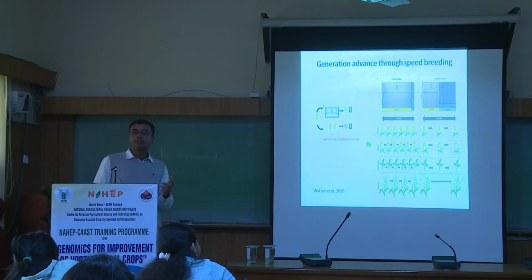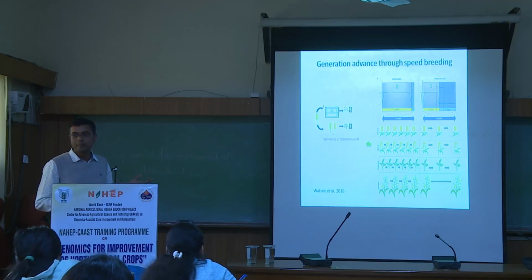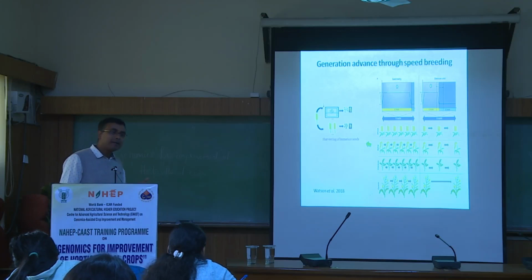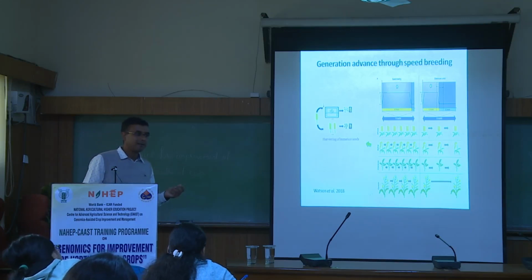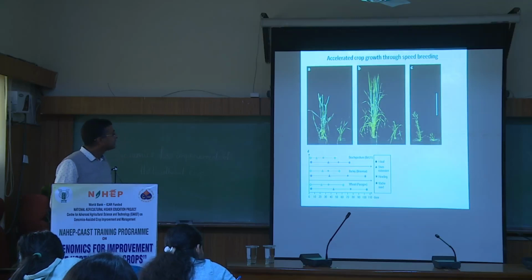So a single technology cannot be helpful for speed breeding. We need to combine it with different and innovative technologies, whatever you have with you. So we need to think about that, and we need to design our experiment by ourselves actually. What kind of design can be done? And these are the examples.